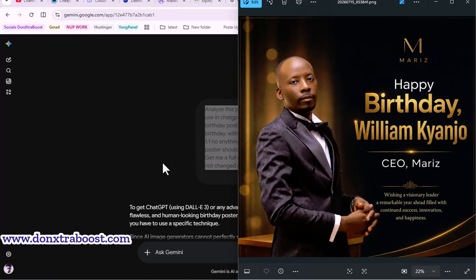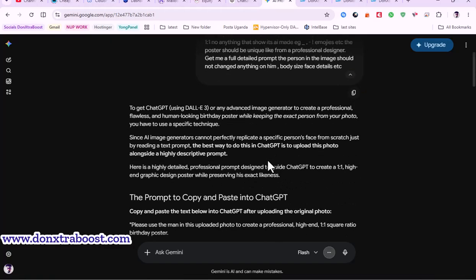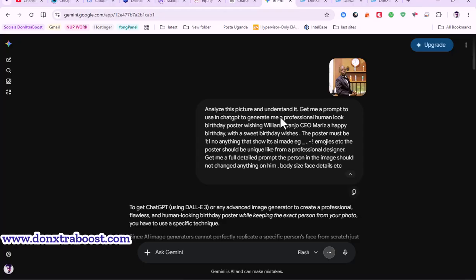Okay? So I want you to look closely at what features we have in our prompt. Though we are beginners, these features must not be missing in your prompt, and I want you to understand prompting properly. Let me spend some time on prompting because it's why you make mistakes. And well, Gemini is not the one that's going to generate the poster. And well, watch the video properly.